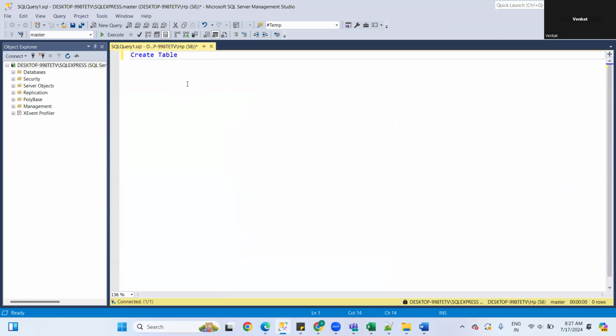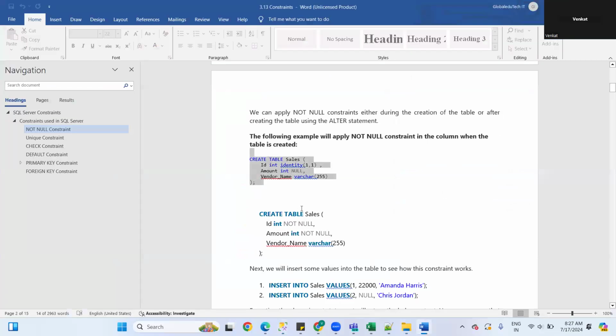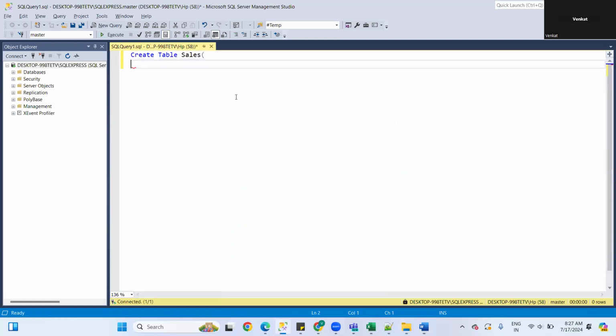Create table sales. What are the columns we have taken? As per the example, ID, amount, vendor name. ID is integer.